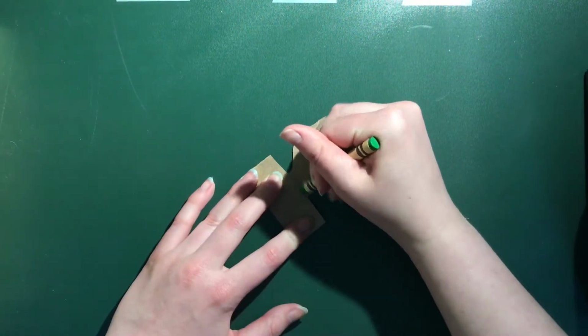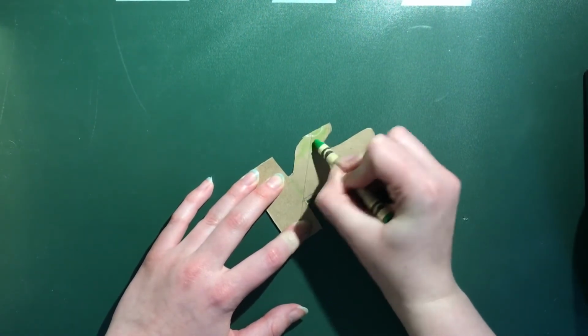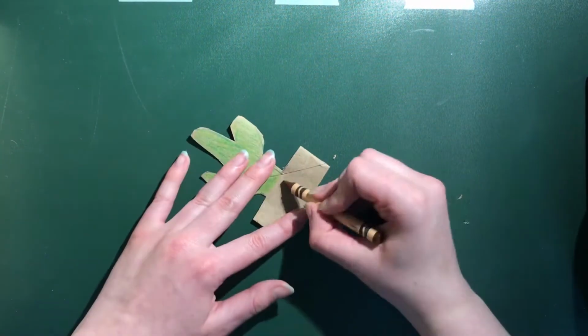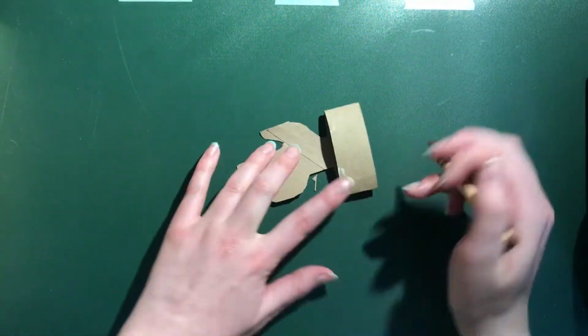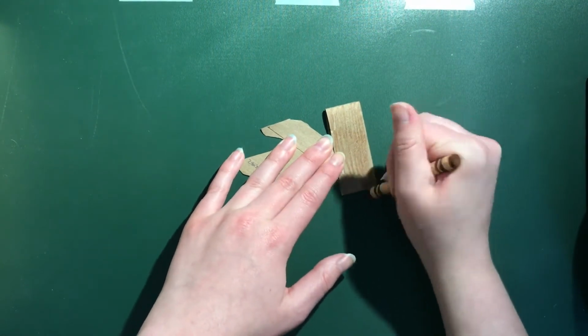So to make this a little bit easier, I flattened out my toilet paper roll a little bit so it's more like coloring paper. And I chose to separate the top of the cactus from the pot by drawing a little line when I was coloring, just to make sure that I wouldn't mix them up. You can go ahead and repeat that on the back of your shape.